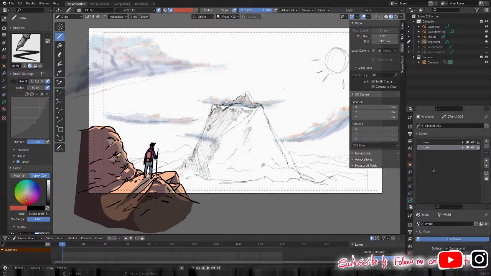And for the lines, I'm gonna make it look like it's a red cap. Maybe some yellows.